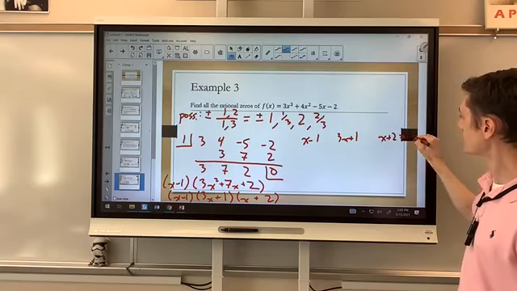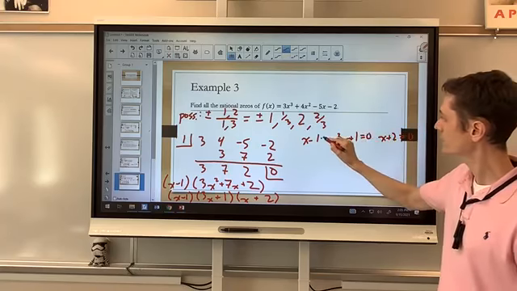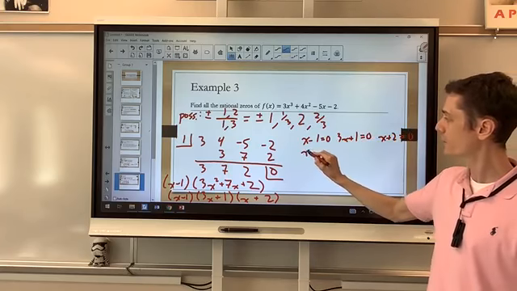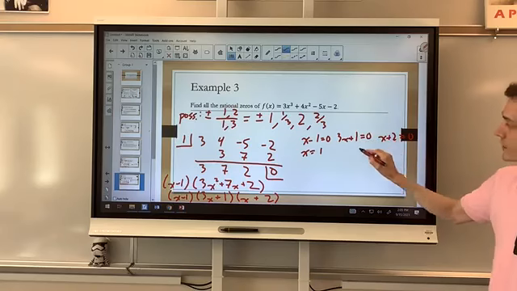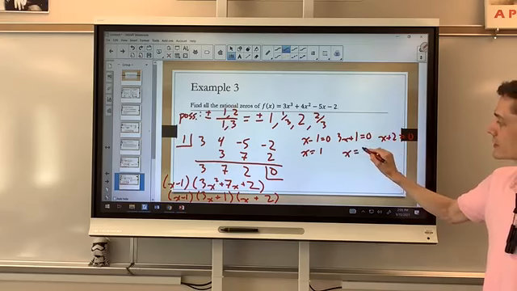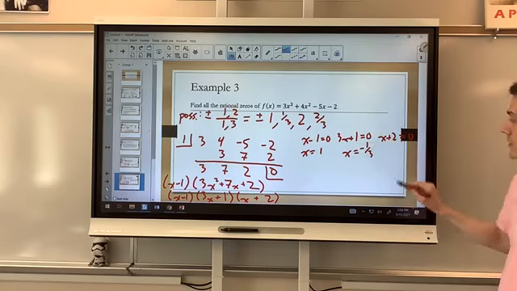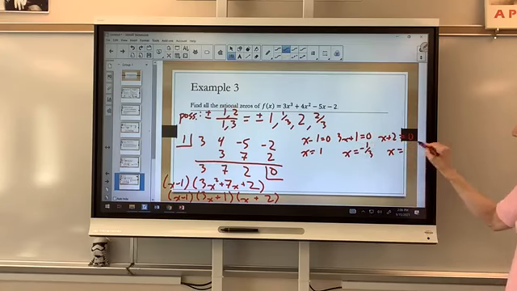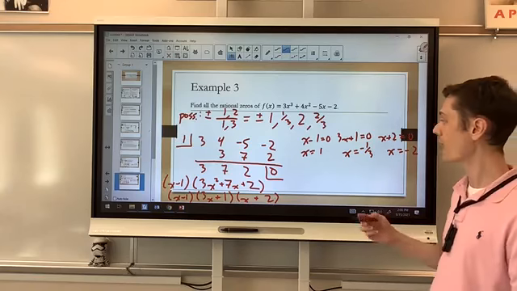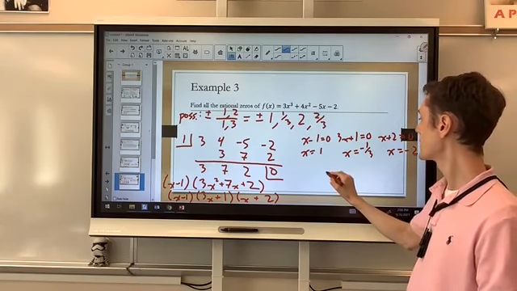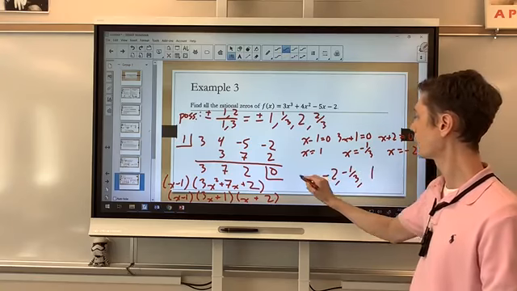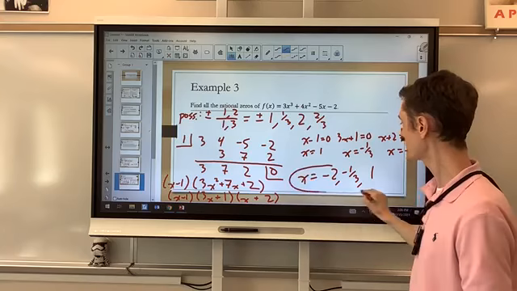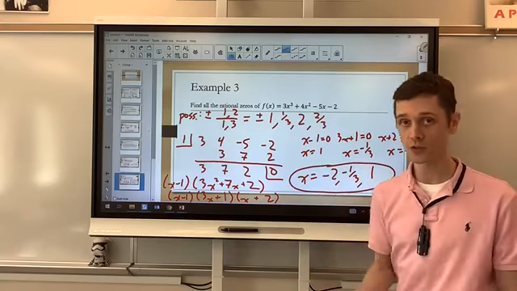If you set each of them equal to 0 and solve, the first one is the positive 1. We already knew that one from synthetic division. This one I would be subtracting 1 and then dividing by 3. So it's negative 1/3. And then this last one would be subtracting 2 from both sides of the equation. So it's negative 2. So my 3 zeros are negative 2, negative 1/3, and positive 1. And that's it. That's the list of rational zeros.